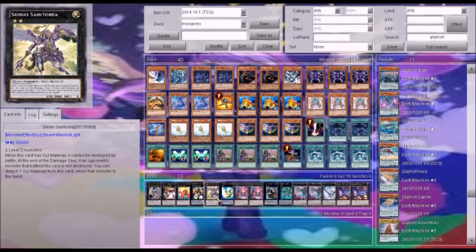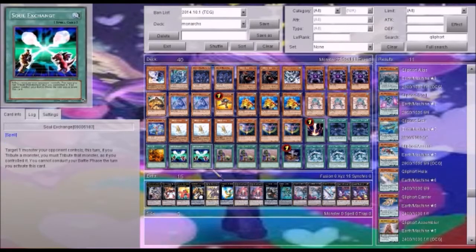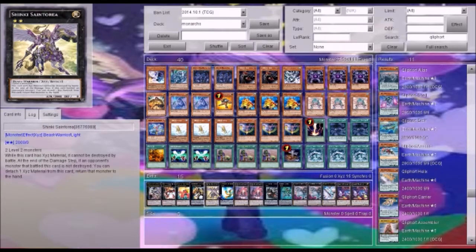So it's a 2000 beater, and it's pretty much a Grand Mole, so you can attack. If the monster does have more attack than this, you will take damage. If it doesn't, yet it's not destroyed, like if you're going up against maybe, what would be a good one, Beals, you'll take 1000 damage and then you'll go back to the extra deck, so that's pretty good.